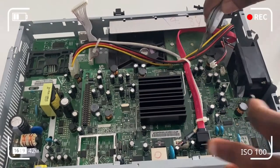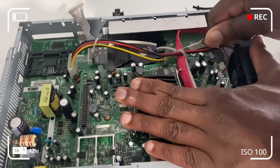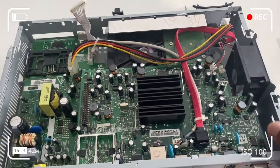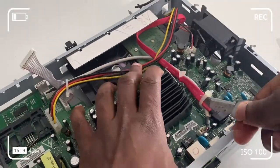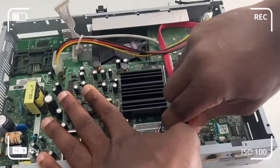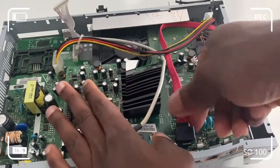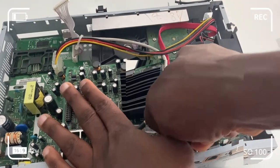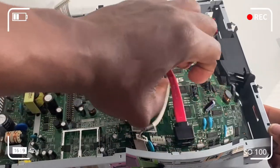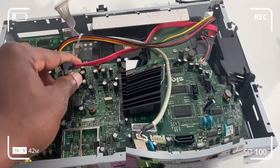The next step is to take out the screw from the triangular ESD symbol, which stands for electrostatic discharge — so just be mindful about static. Once removed, proceed to remove the cable connections. Here I just cut the cable tie with a Stanley knife — just be careful you don't cut yourself. Then take out the next cable connection. With the SATA cable, rather than yanking it out, there is a lever underneath — just press the lever and the SATA cable should come out relatively easily.